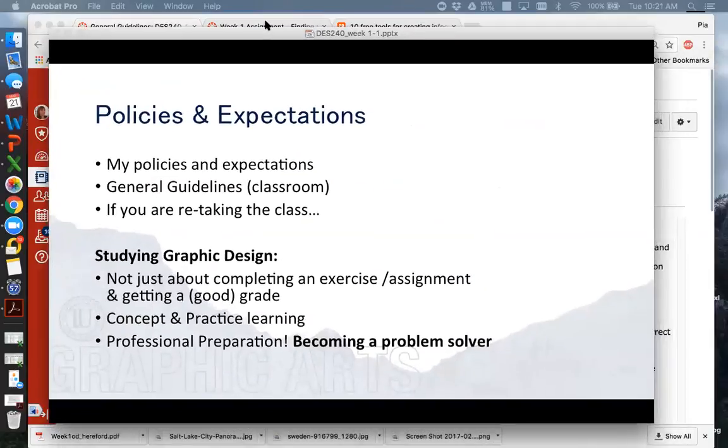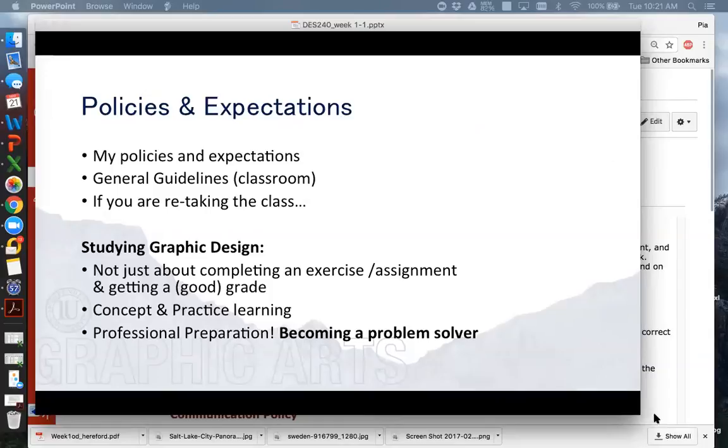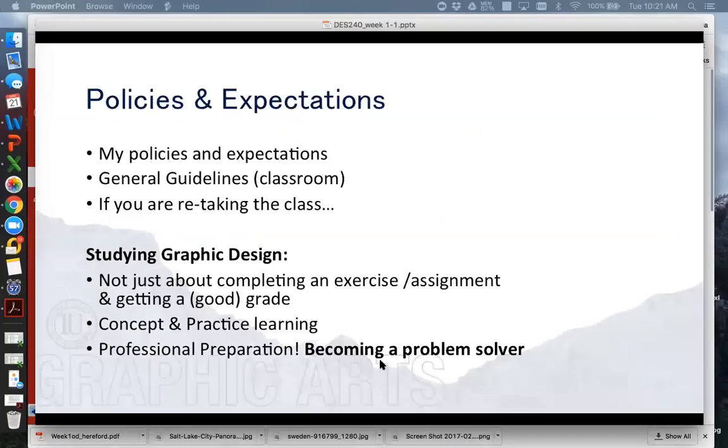All right, so I'm gonna keep my PowerPoint here so I don't forget anything. If you are retaking the class, this was something I was thinking about just right before we started. If any of you are retaking the class, this class has just barely been rewritten. So even if you had it last module or just a couple modules ago, this is brand new material that we have in the class now. It's been updated, it's been refreshed. I'm pretty excited about it.